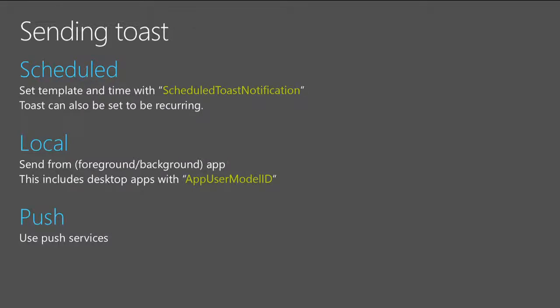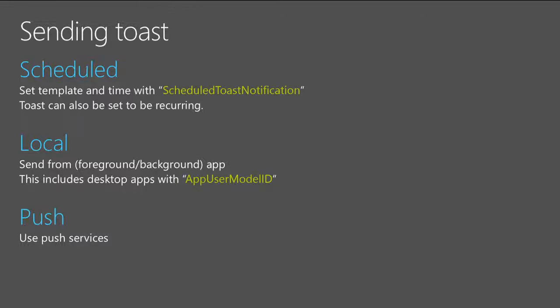All right, so sending a toast, there's a couple of APIs here that are worth knowing. The scheduled toast notification is the API for scheduling them out. Remember, you have to know the content in advance, but you say, here's all the XML that you need to build it, and go do this in an hour, do this in 2 hours, do this in 5 minutes, do this whenever it is, and you can schedule as many as you need. So that's nice. The user can't receive too many Toast notifications from you too quickly, or they will all be just routed into the notification center or the Action Center, and they won't see them pop up. Basically, all we're saying is you just can't machine gun Toast notifications.